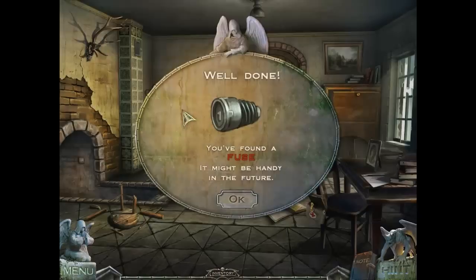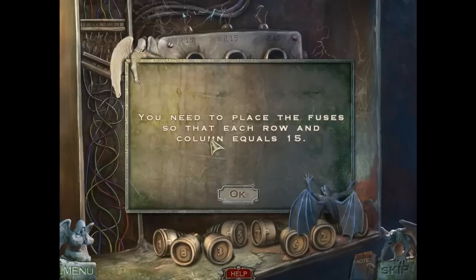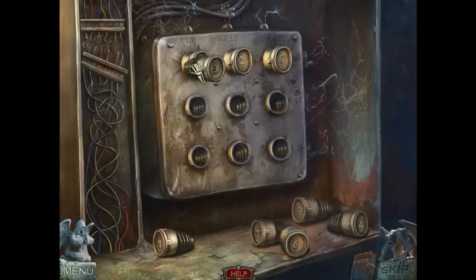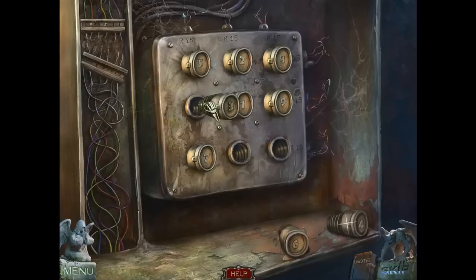Alright. Let's go back down. Let's fix this up. Place the fuse so that each row and column equals 15. 5, 2, 8, 3, 7, 1, 8. That was you. I can't think right now. Nope, nope, nope, that's wrong, that's wrong. 16. Two. Where's 5?